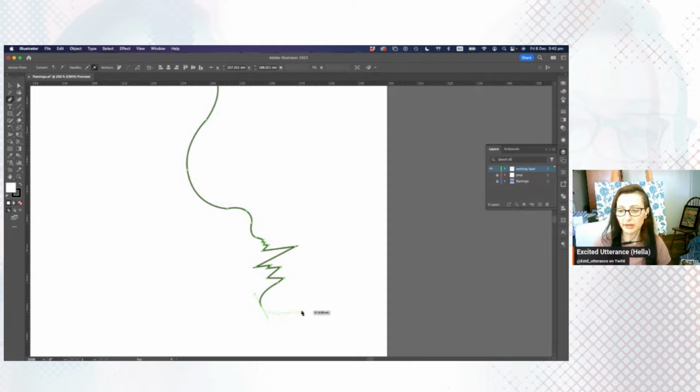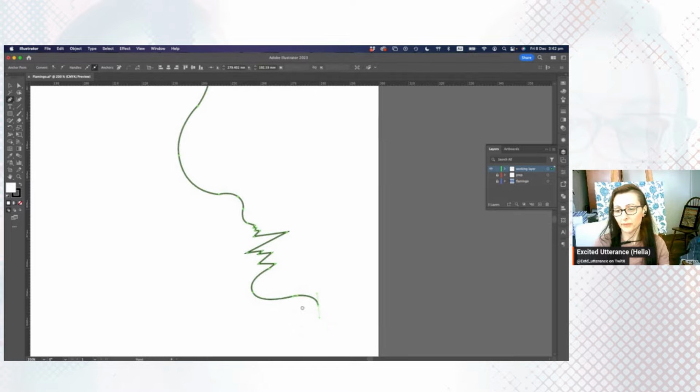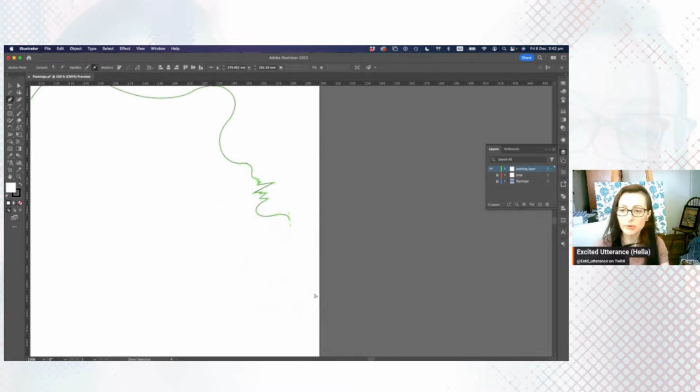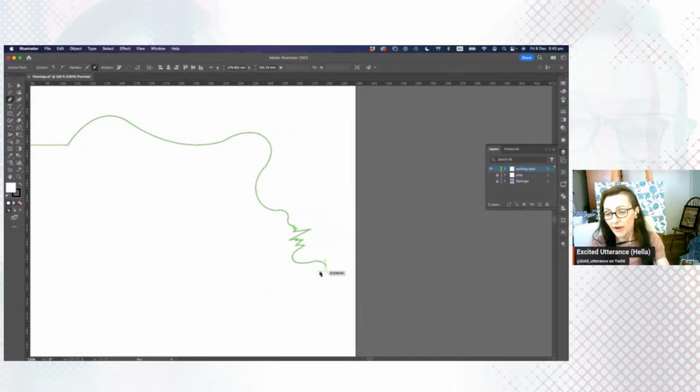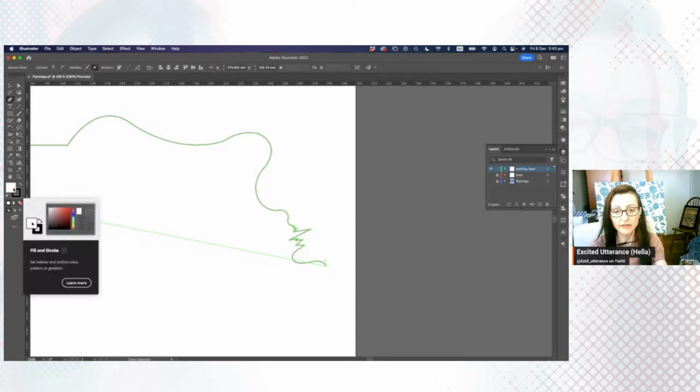Click, drag, click, drag, click, drag. Now, very importantly, and I'm making something extremely random right now, purely in order to explain to you. Very importantly, right now, I'm creating something that is a path with a white fill. If you have a look over here in my toolbar, you'll see fill and stroke. And by default, it's white fill with a black stroke.